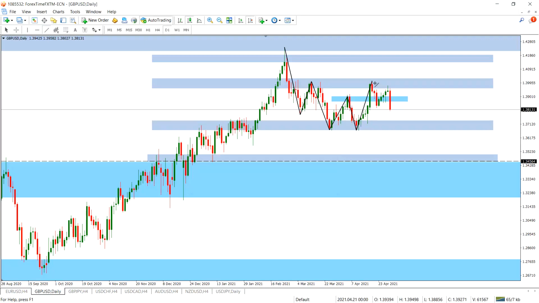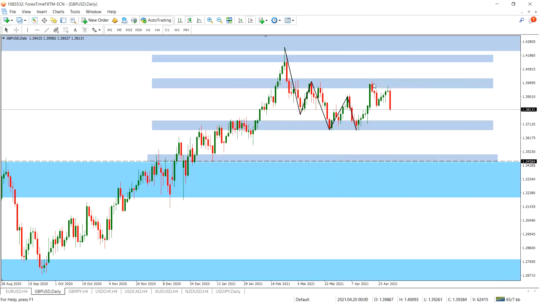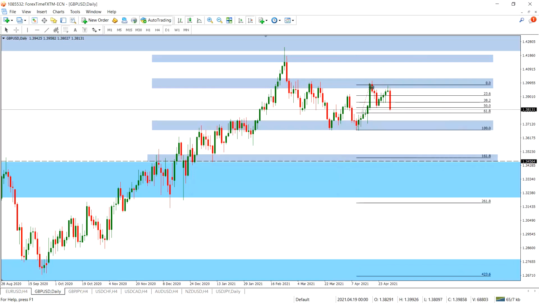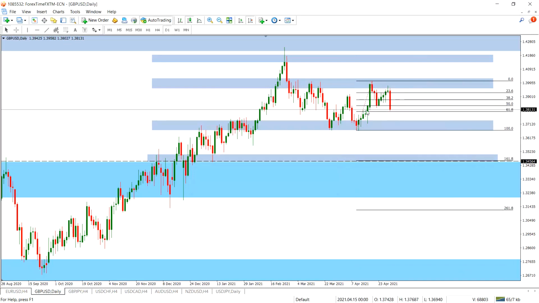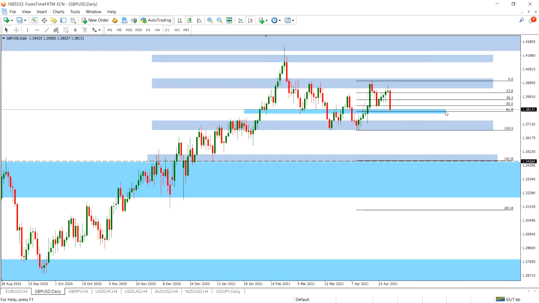So price could have done two things. Number one, it could have rejected right on this level and found support at the previous area of resistance broken, or what price seems to be doing right now, coming to find a support at the 61.8 Fibonacci level, right? If you're a student of the no bar trades, you should be used to this. In the academy, it has been made known as regards different ways price could change chart structure. So right now we have a 61.8 level right here. So let's identify the 61.8 level zone with the blue rectangle, right?